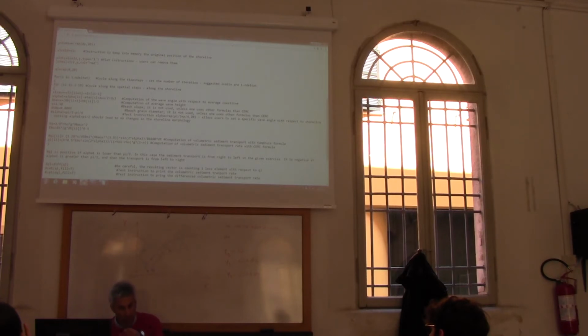The cycle is what we are now introducing here. Conditions, let's talk about them later. The cycle is to be repeated a fixed number of times. In our case, it's 1,000. The instruction that in R allows you to define a cycle is for.